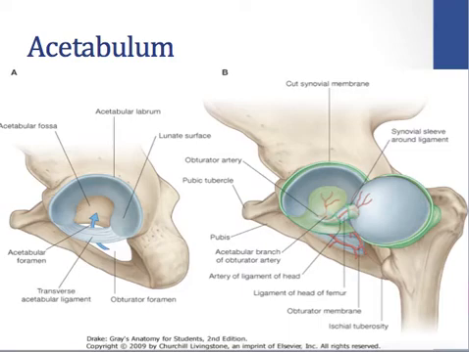So the acetabulum is concave, and it's, like we just said, located on that lateral aspect of the innominate. What is cool is it's covered with this hyaline cartilage and makes this horseshoe. And we know that there's an acetabular notch right in here, and that notch is not covered by that hyaline cartilage. And this hyaline cartilage really allows for those contact stresses to be evenly distributed throughout that.